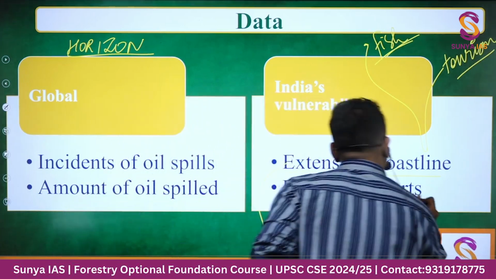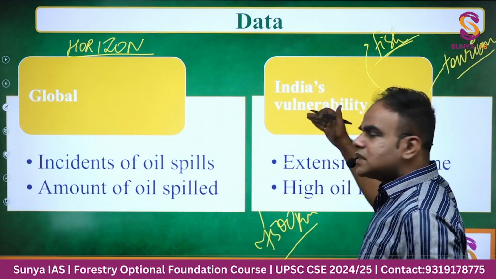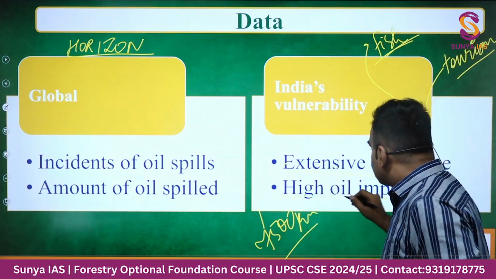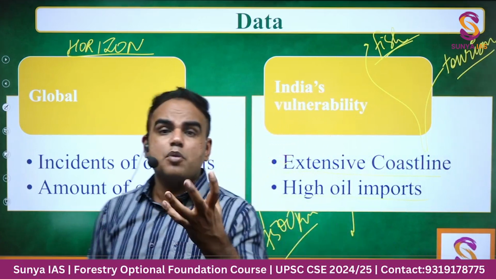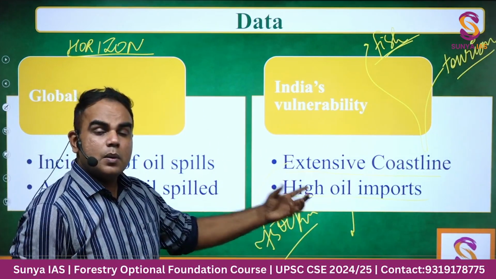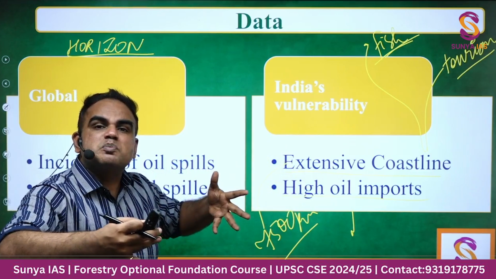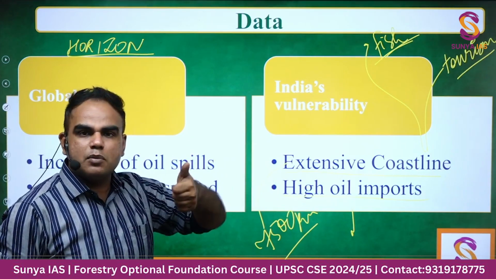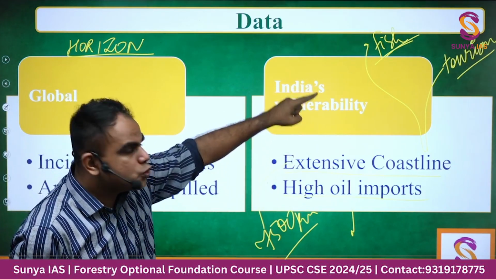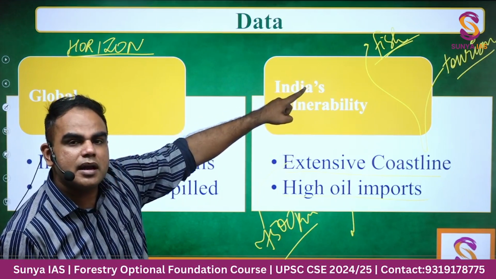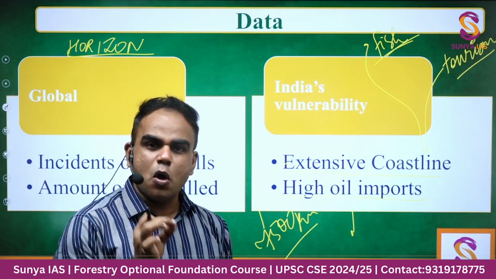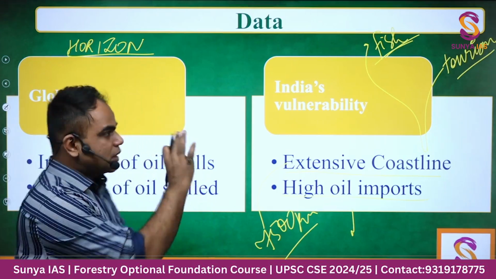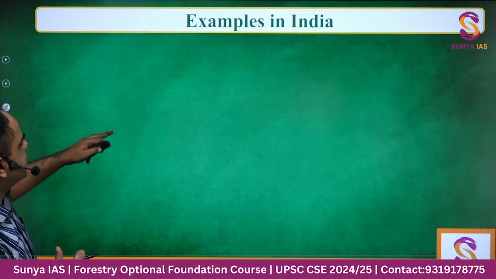Again, one more issue which we face, which is again India's vulnerability here. India has a very high, almost 80% import we are doing of oil, which again means, if the oil spills, number one, we have to import even more. Second, you also lose money. हम यहाँ भी money lose कर रहे हैं क्योंकि हमारी import dependency बहुत ज़्यादा high है oils पे. So this is also something we have to understand. So now let us see.